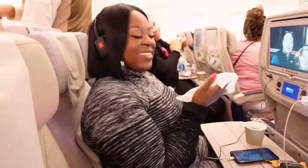Cleanse your hands. All right, y'all, we have landed. We landed in Dubai. Now we're going through this maze to go through customs and then out to the hotel. So we took off from Houston at 7:30 p.m. and we landed here at 7:30 p.m. Oh, look at the plane. Can y'all see the plane?